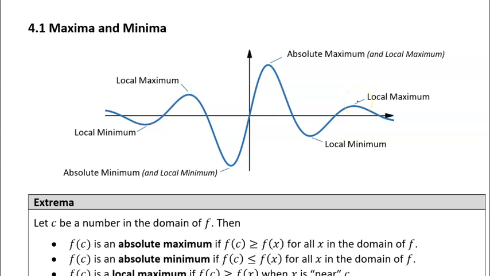If we go from left to right, you can see the function decreases until we hit a certain point, and then it starts increasing again, right? And this point where it stops decreasing and starts increasing, that's a local minimum, right? Because it's lower than any of the points near it. And then the function increases and increases until we get to this point where it starts decreasing. And this point would be a local maximum because the value of the function is higher than any of the points near it.